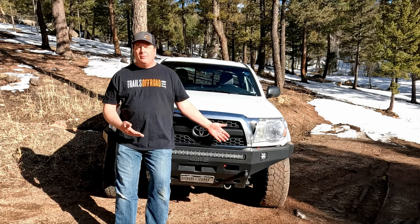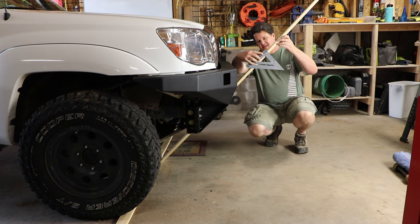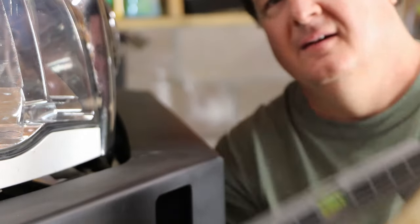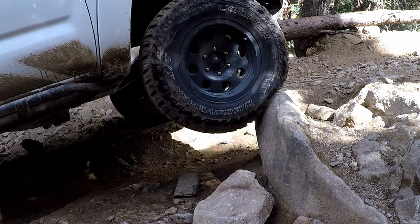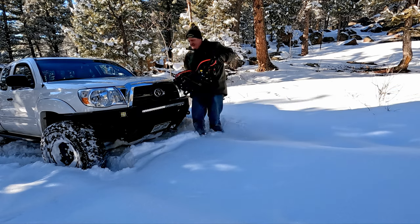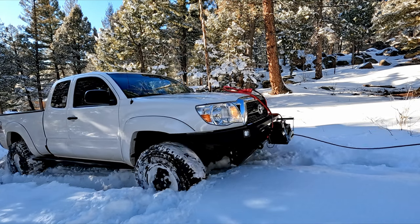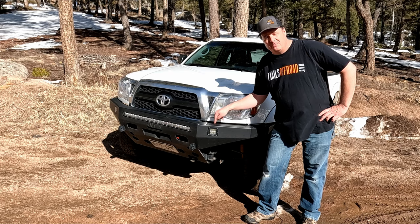So there you have it. The BAMP plate bumper looks awesome — it's incredibly stout yet relatively light. The center approach angle on the Taco Supreme is a little bit better than stock, but at the wheels it is insane, allowing me to fearlessly take on obstacles I never would have tried with a stock bumper. And most importantly, I now have a way to self-recover when I'm out there checking snow lines, so I can do status updates for you guys on TrailsOffRoad.com. Stop by TrailsOffRoad.com and we'll see you on the trail with this BAMP plate bumper.